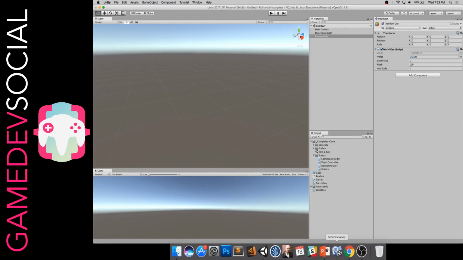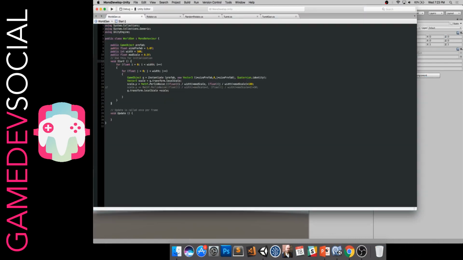So, open this. We have this function here called Random.Range, and they have a built-in Perlin function, which is neat. Instead of using Random, which gives us a random number between 0 and 1, and if you give it a range, it'll give you a random number in that range, we're going to use Perlin. What Perlin does is it takes an x and y value between 0 and 1, and gives you a value between 0 and 1.